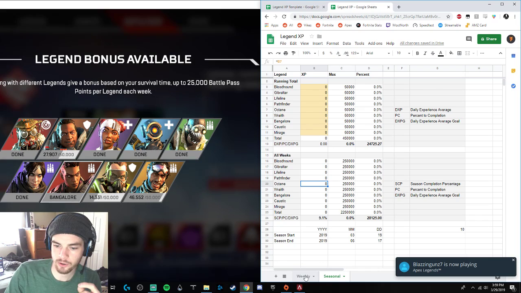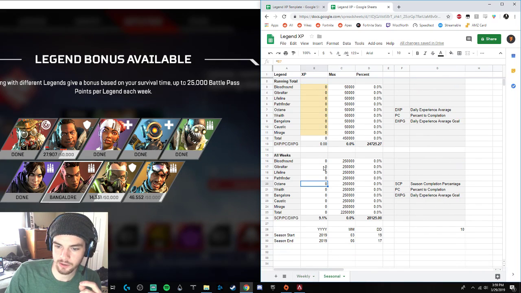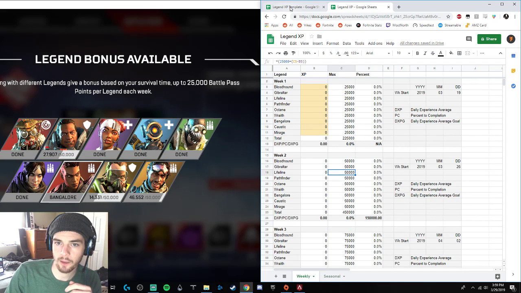For the first part here, you'll see that I have yellow values. This is conditional formatting. As long as those values are 0, they'll be yellow. As soon as you input a value, that'll go away. This is the template spreadsheet. I'm going to use my own spreadsheet and enter my values.